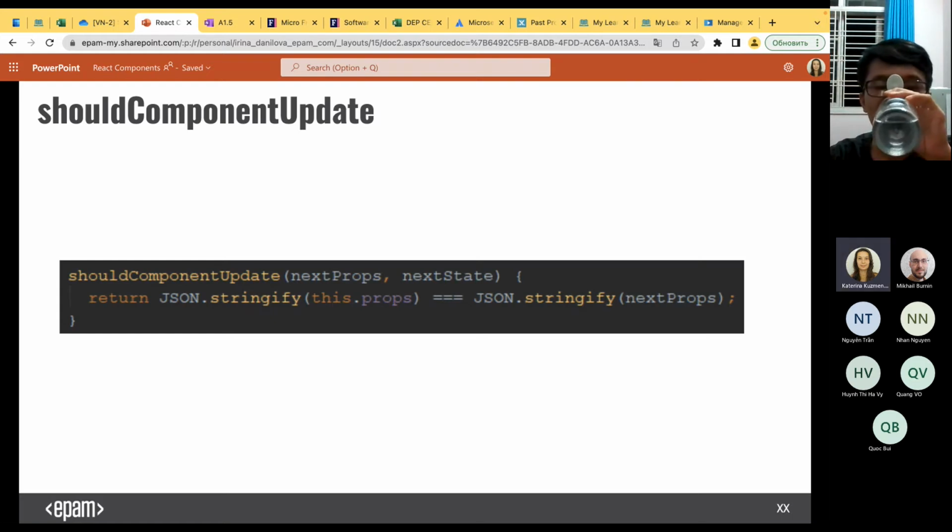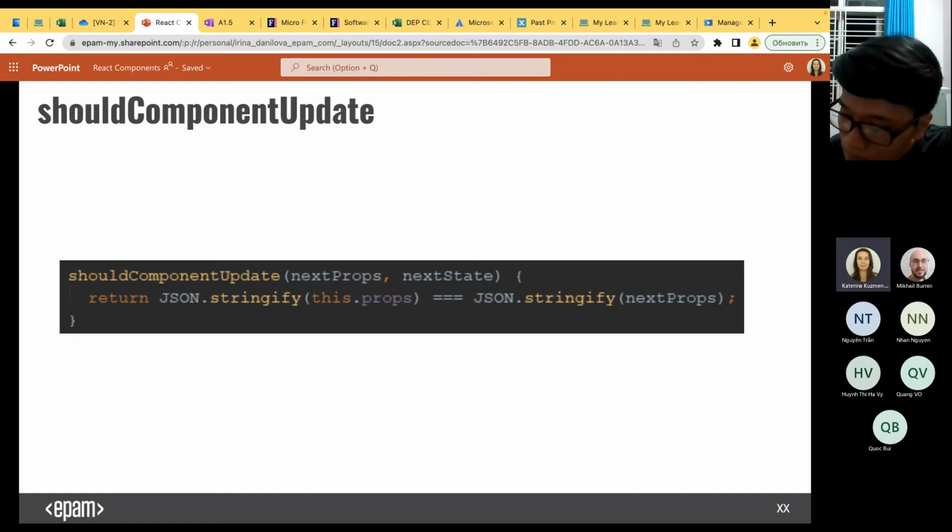Consider using the built-in PureComponent instead of writing shouldComponentUpdate by hand. PureComponent performs a shallow comparison of props and state and reduces the chance that you skip a necessary update.